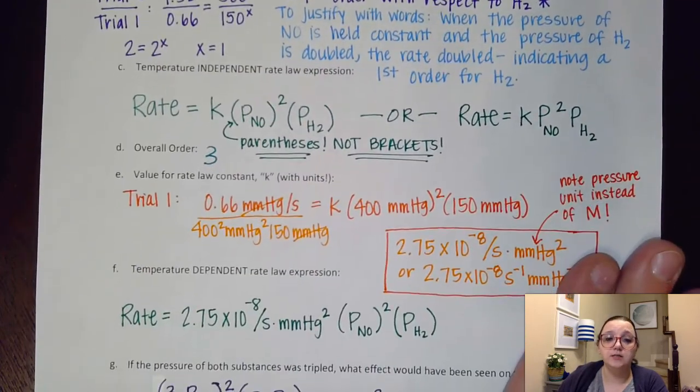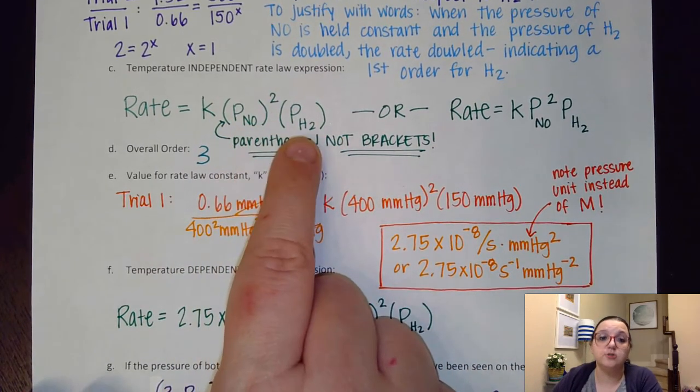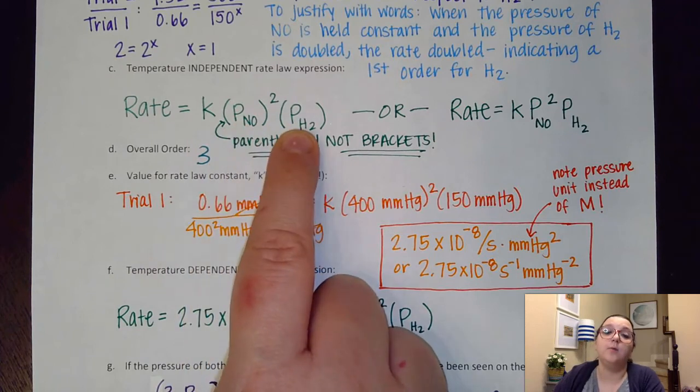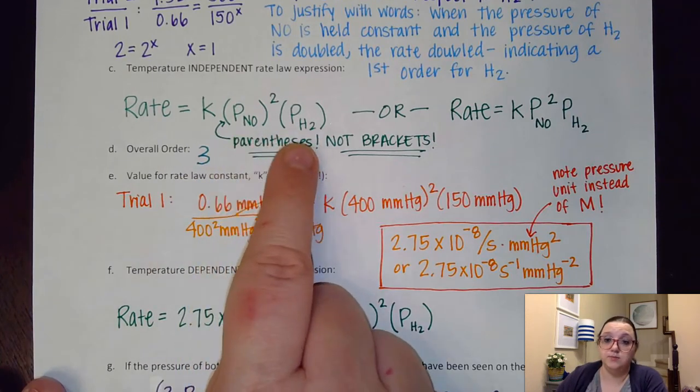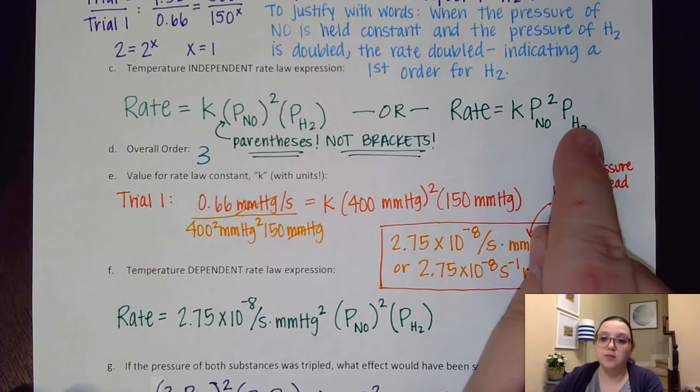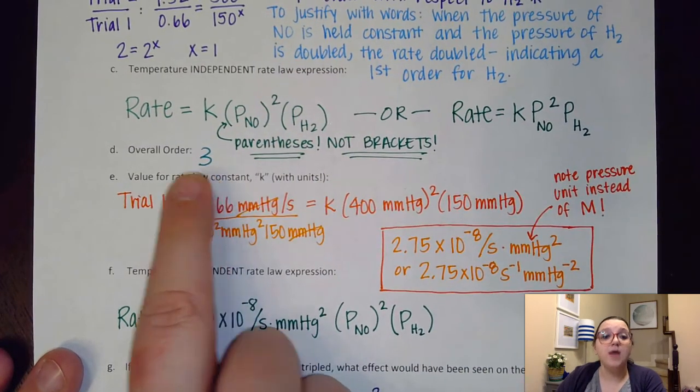You notice that I'm not able to use brackets here. Again, I'm not dealing with molarity. And so it's really important to show that when we're doing our expression. So what I did is I used parentheses around my two pressures. Also remember, because I don't have the brackets specifically telling me, hey, I'm using molarity. The only way to indicate what unit is being used here is by specifying here that these are pressure values. So I didn't just write NO and H2 in these. I actually wrote it with that pressure variable included. Now, technically, you don't have to show anything around these substances. You could just put the pressure variables like so. The brackets are important because they indicate molarity. But here, if you're putting the P, then you're indicating what variable is being used. Since the 2 and the 1 add up to give us 3, that would be my overall order.